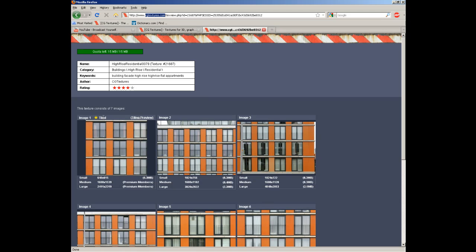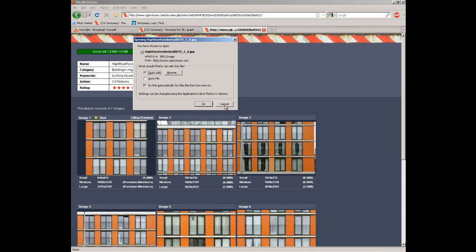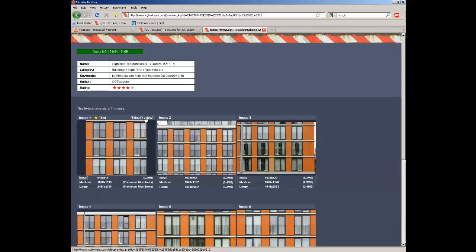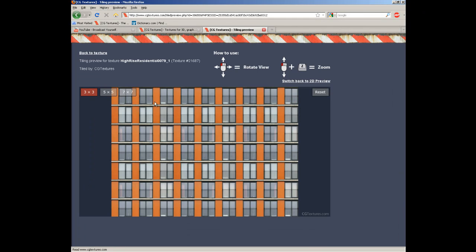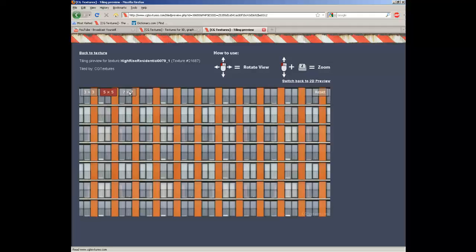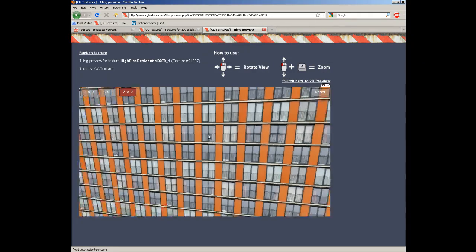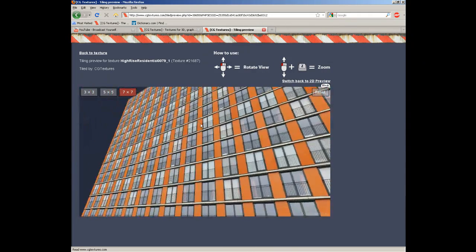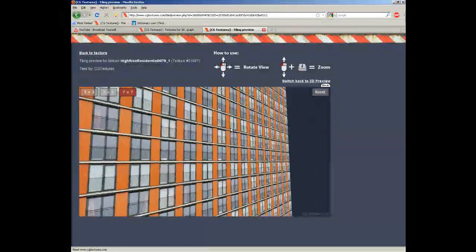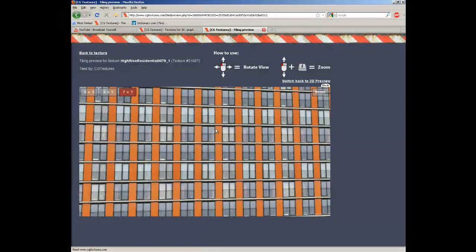Some of them are already pre-tiled, which means that, for example, if I look at this small one, if I do tiling preview, there we go, I can look at them at different resolutions, and I can also rotate them and see what they would actually look like on a plane or on a block, or I get an idea of what it might be like in use, and I can see whether or not the repeating pattern looks okay, whether there's any mess or any marks or any corrections that I need to make.